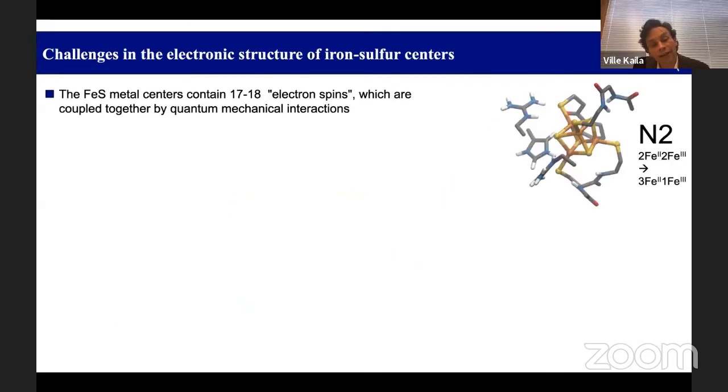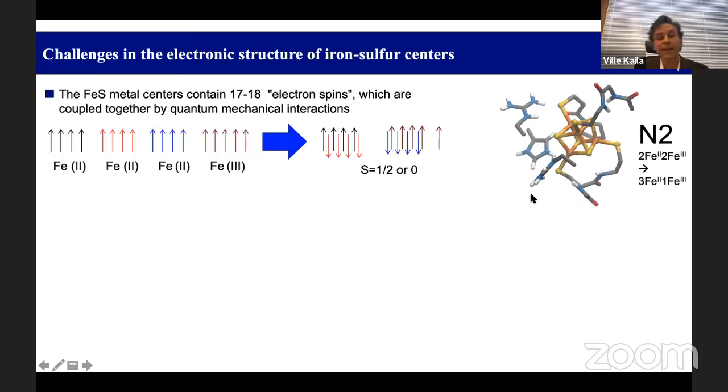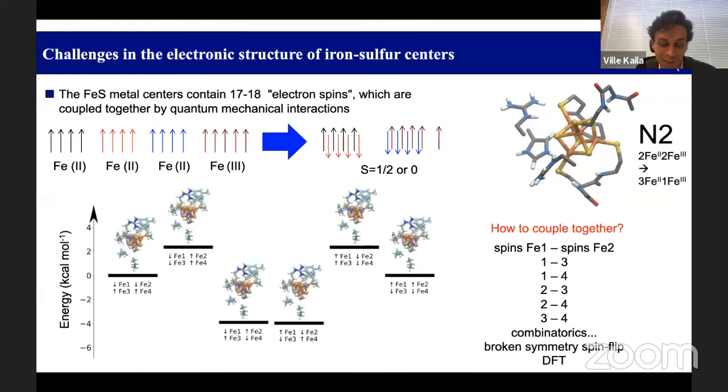But the other thing that you need to think about is how to model electrons, which is not fully trivial when you have systems like iron sulfur centers, because each iron can carry either 4 or 5 spins, which you can then couple antiferromagnetically to 6 unique combinations. So this is basic combinatorics. But why this matters is that you can have big energy differences between the unique spin states, up to 5-6 kcal per mole. So it is rather important to prepare the system in the chemically correct state. And this cannot be taken into account purely by electrostatic effects.